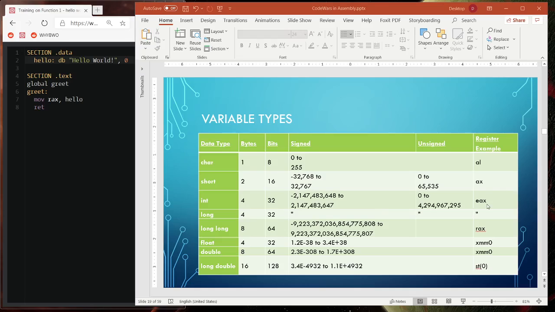If you're using an int, you're going to want to use a register that begins with E, or if it's like R8, it'd be R8D, ends in D. And then if you're representing a long, you'd want to use RAX, etc. And then there are actually special registers we haven't talked about yet for floating point. They use special registers and even special instructions, but we'll get to those a little bit later.